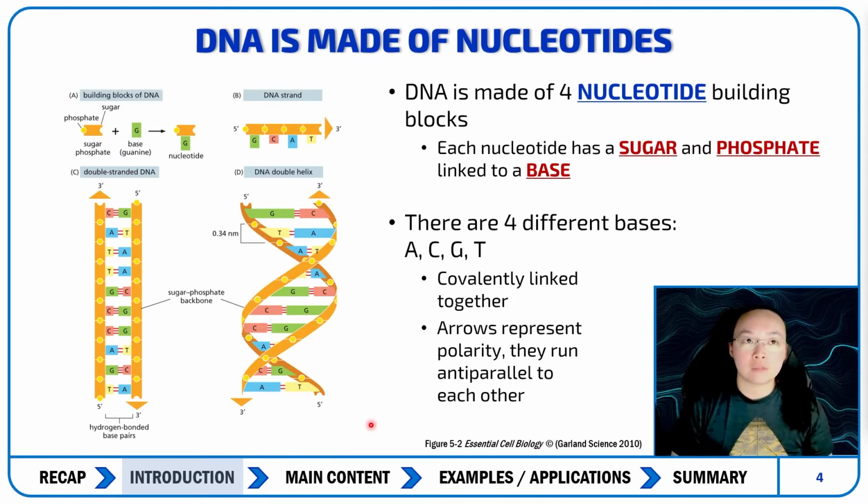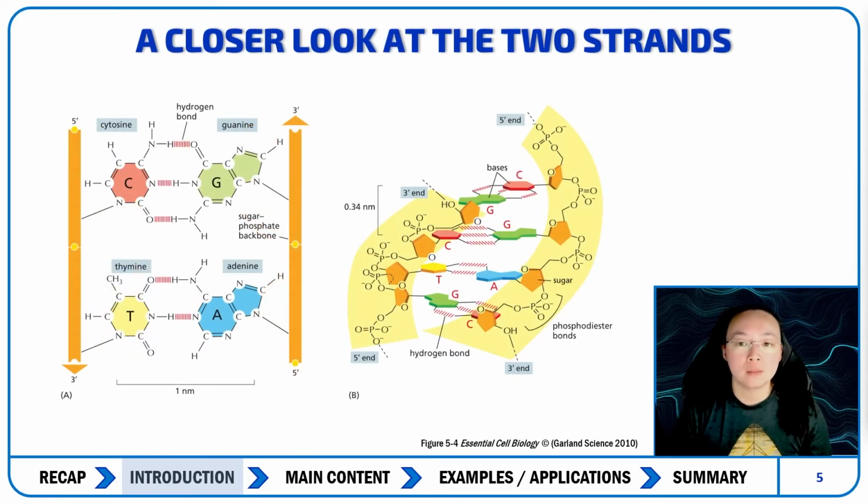In terms of these different bases, we talked about the hydrogen bonding network before. You'll see these little dashes in between these bases. This is one base pair, and they are connected to each other through hydrogen bonds. So that's the next slide. We see here the shapes and the chemical structures of each of the bases: adenine, guanine, cytosine, and thymine. They have different shapes and different projections, and because of that, different quantities of hydrogen bonds can form between these bases.